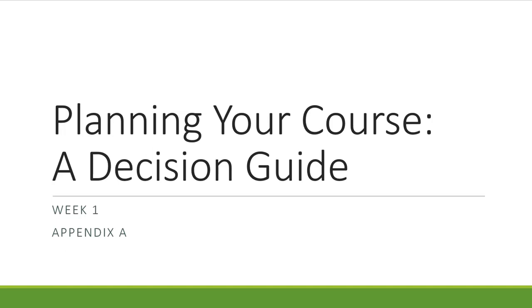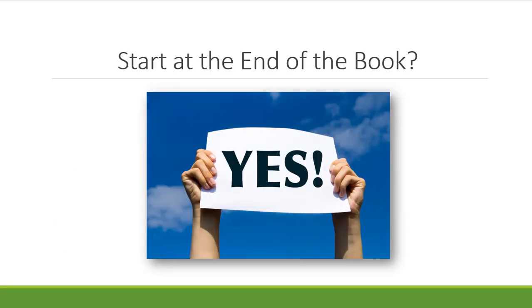So the title of this lecture is Planning Your Course, a Decision Guide. And this comes from Appendix A in your textbook. So are we really starting at the end of the textbook? And the answer to that is yes. I think there is some good information in here to get us thinking about the material we're going to be exploring through the entire term.